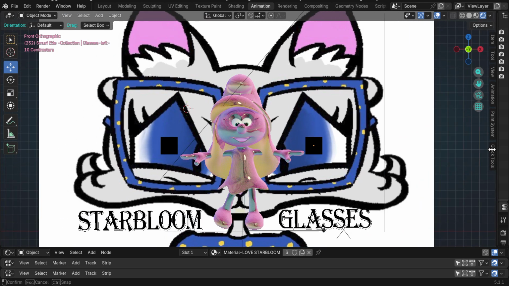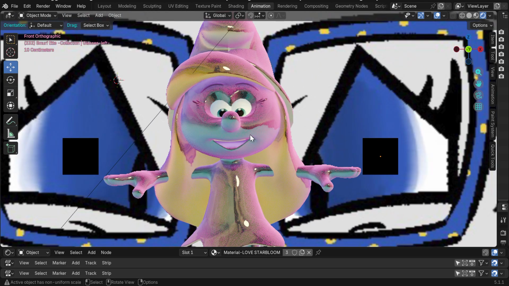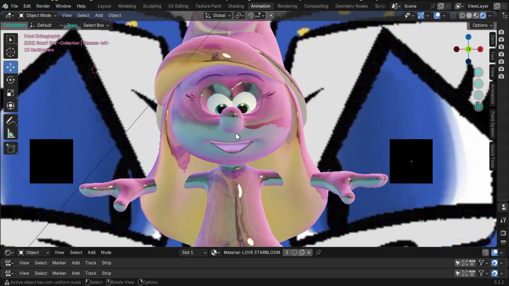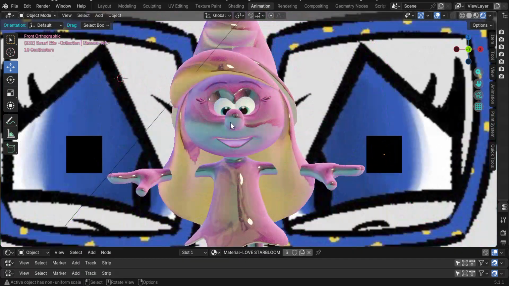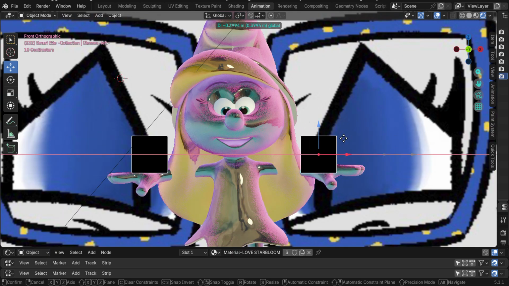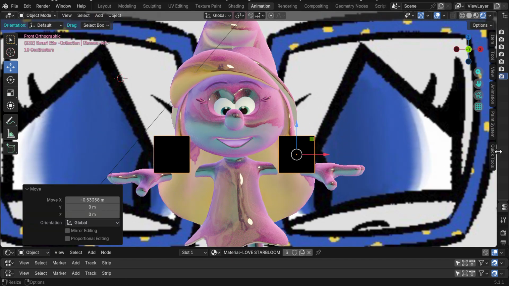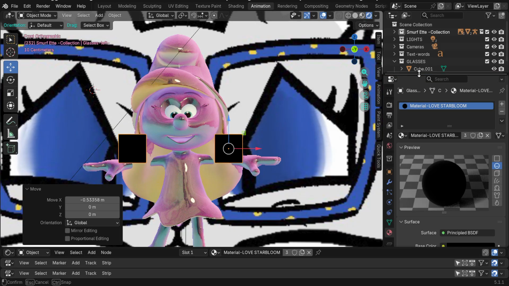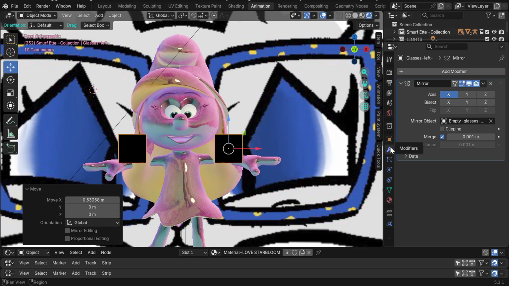What we want to do is start with my glasses and put them in a symmetry like this. These are in a symmetry object, or actually a mirror object, I always forget.